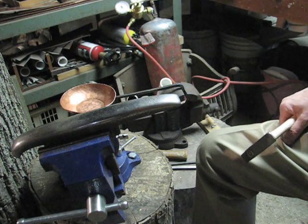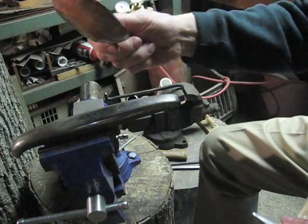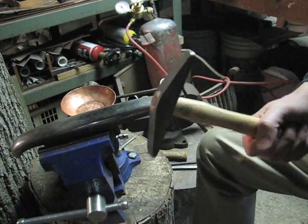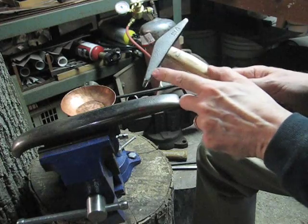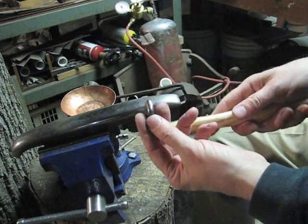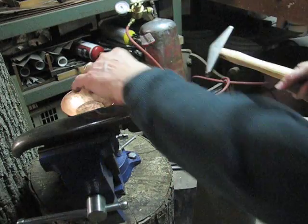Now I'm sitting down here at my stake, which is tightened up into a vise, and I have my bowl. And I have my raising hammer. The raising hammer has these narrow faces. It's a 300 gram hammer, and it has a slightly broader face here, and then it has a narrower face. We're going to use the broad face to start raising.